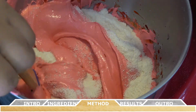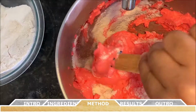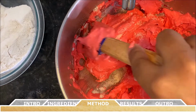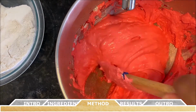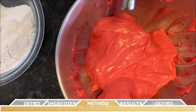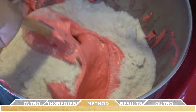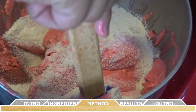And don't be fooled by the speed of my video. Right now it's at 4 times the speed, so I'm doing this very slowly and gently. Once the first portion is combined, you want to go ahead and fold in the other portions of the flour and the sugar gently into the cream, making sure that prior to the next addition of sifted flour and sugar, the previous portion has been folded and incorporated well into the mixture.